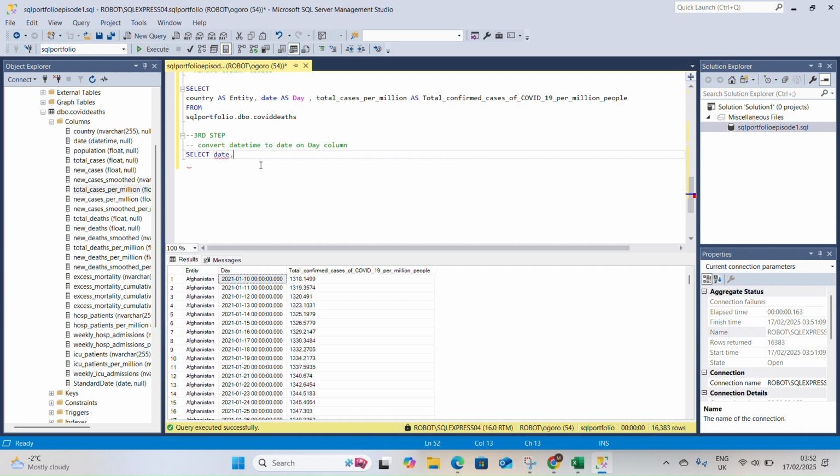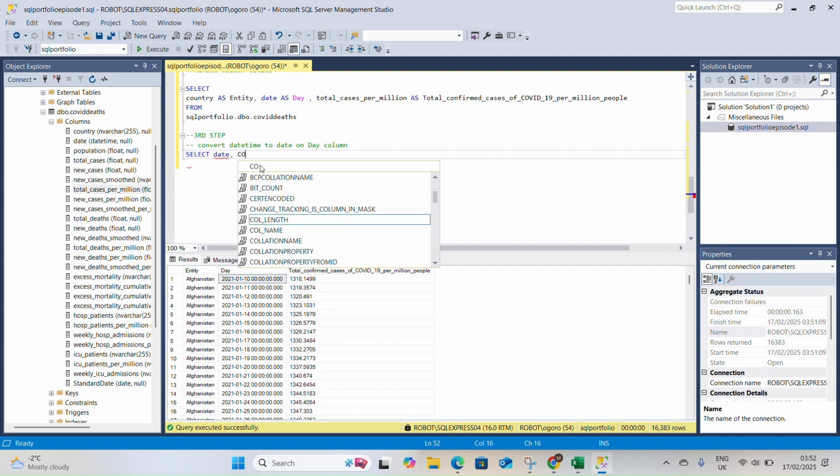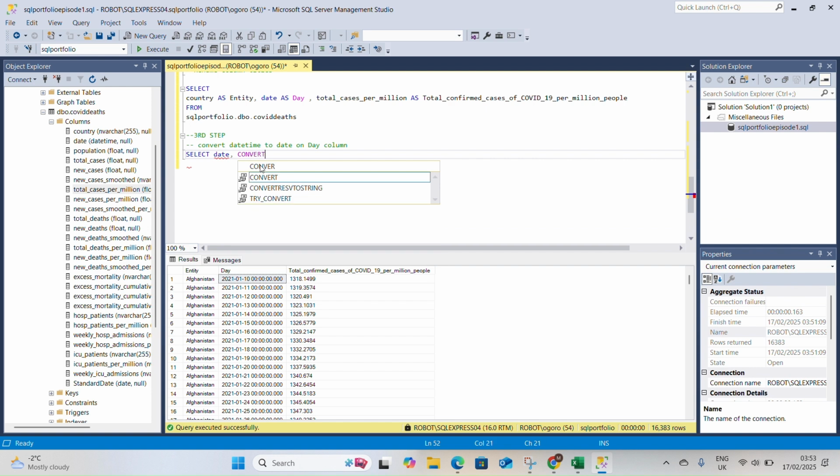Yep. Now after you selected the date, you can write convert, put date. This is the target type. So this is the data type that you need to put the expression as well.